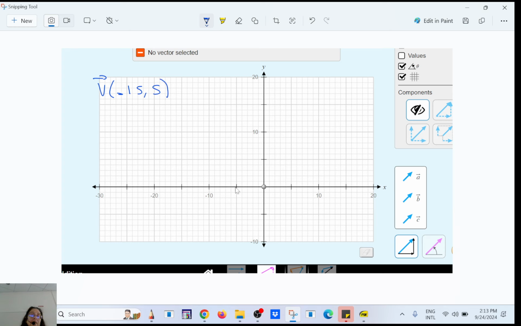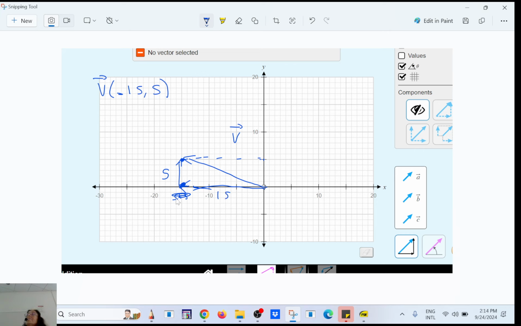So what you do, you take first the x component, okay? So that will be your minus 15. The y component here, you make your point. Okay, so that will be the point. The point that you have here, it's going to be the head of the vector. And the tail is always attached to the origin. So that's going to be your vector v. Okay, so you run 15 to the left, and then you rise 5 up. So usually we put 15 here and 5.